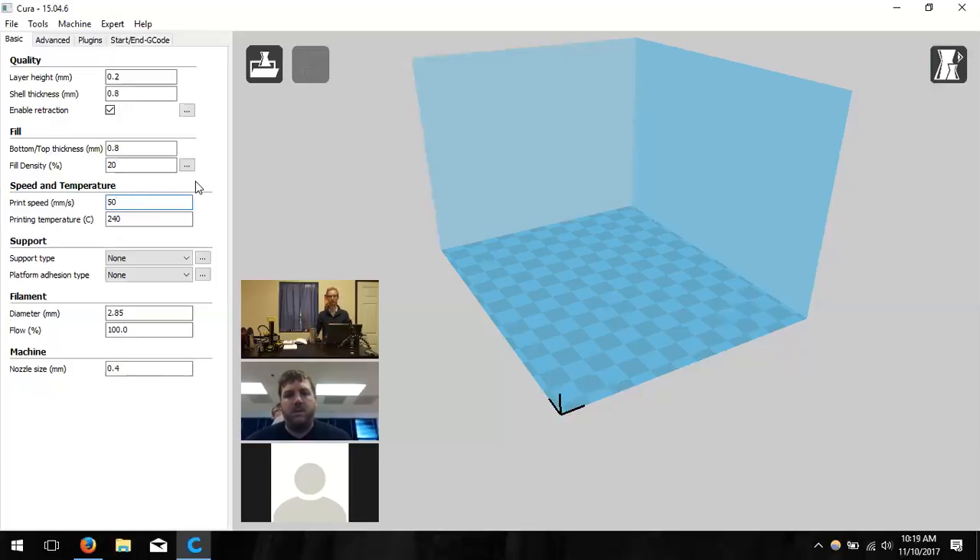Nothing used on these printers is proprietary — you can modify them if you'd like, though preferably not to avoid issues. Moving on to printing temperature: change it down to 220 degrees Celsius. This is the personally preferred printing temperature for the provided plastic. Other types of filament might prefer a slightly lower temperature like 210°C, depending on how the printing goes. At 220°C the plastic melts well and adheres nicely.